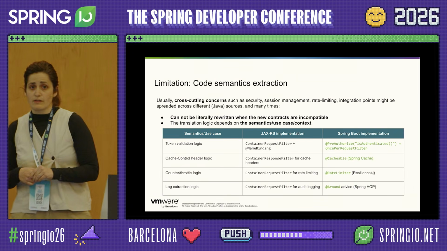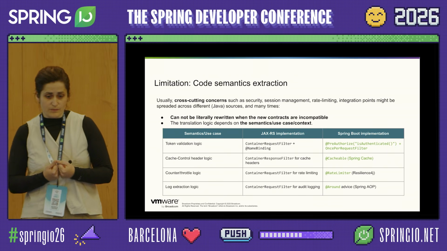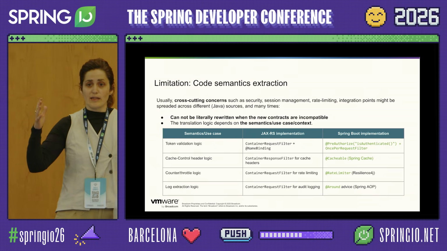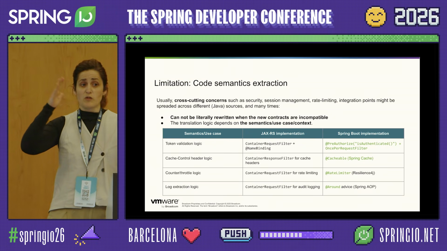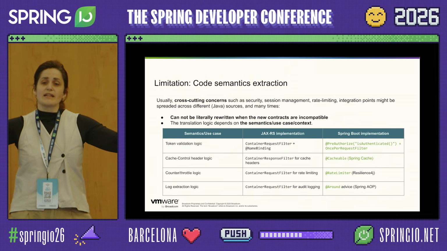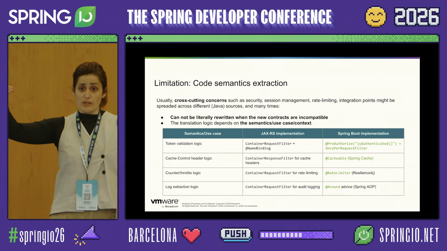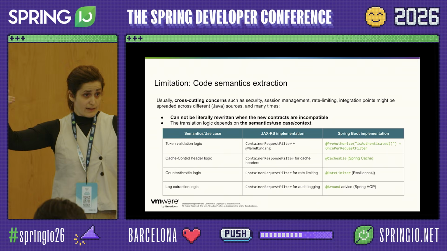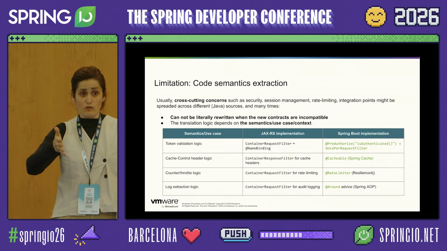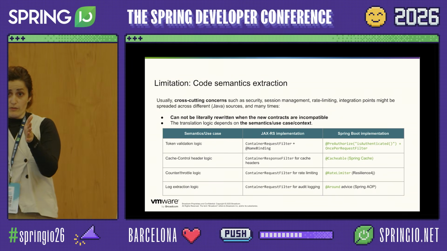The second limitation, as I was introducing with the Java documentation, is the Java semantics extraction. So what does it mean? Imagine an assembler, for instance, right? When you are moving from a legacy technology to a modern framework or a modern technology, what is really happening? You are creating higher level constructs that are not in the original technology. And hence, you cannot directly map one by one all the original calls or the original reserved words into the target framework.